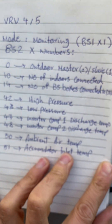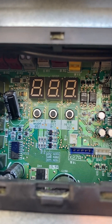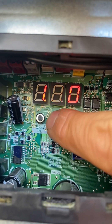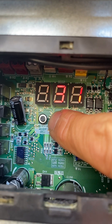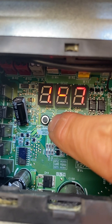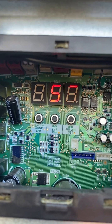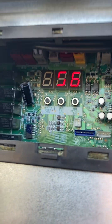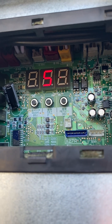The last one I'm going to show is the inverter compressor discharge temperature, which is set number 47. I push the mode button once, select 47 — apologies if the sound quality is not good, the wind is really blowing here — I push the return button and it displays 56 degrees Celsius, which is inverter compressor one discharge temperature. If I have a second inverter compressor, it would be set number 48.